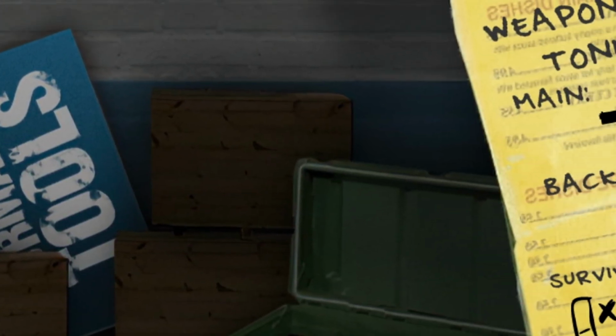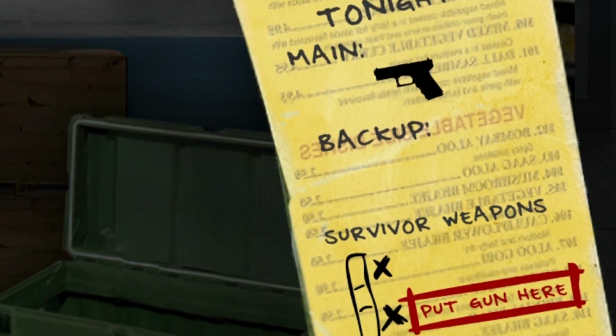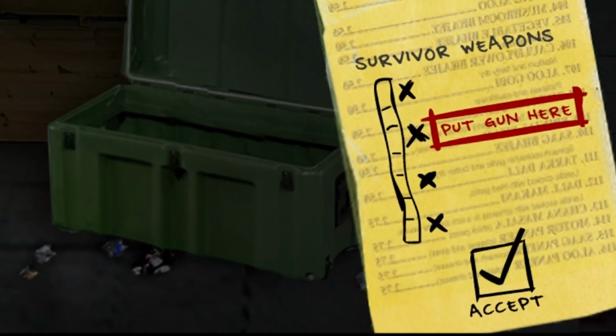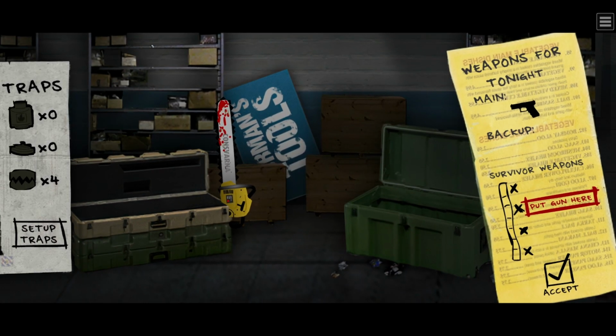Next is survivor weapons. Survivors no longer have their own individual weapon. Instead, each survivor is given a pistol by default, but that can be swapped out with any gun you have in your armory. It should go without saying, but there's also several new weapons added to the game, and I'll show a couple of them off later on down the road.